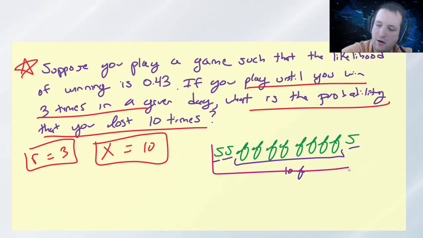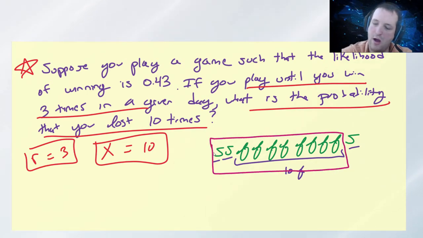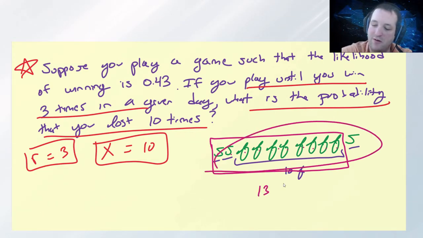So the things that are going to be permuted in terms of the combinations are going to be those 12 values, right? So it's going to be 13 minus 1, which is x plus r minus 1. Notice there are 10 failures and then 2 successes. That's going to be 12. So the total number of values in the sequence is going to be 13. So it's going to be 13 minus 1, and we're permuting our 2 successes, or you could focus on permuting the failures. It's the same exact problem.